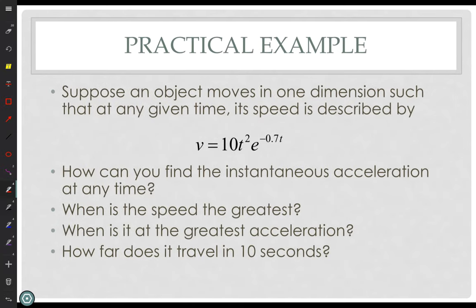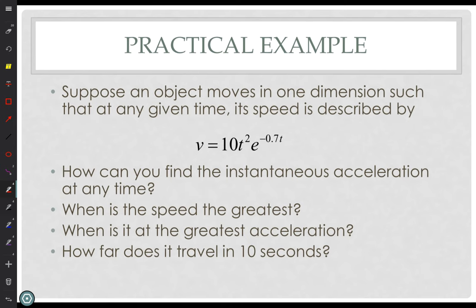All right. Getting to a practice problem, because I'm going to do a lot of math in this class. Here's an example. Let's suppose we have an object that moves with this crazy function: 10 multiplied by t squared multiplied by e raised to the minus 0.7t. Obviously, the 10 is going to have units. What would the units of this 10 be? What are the units of speed? Meters per second. What are the units of an exponential?